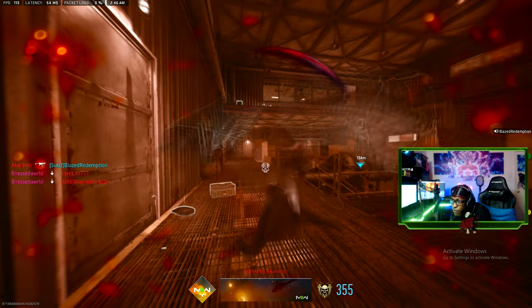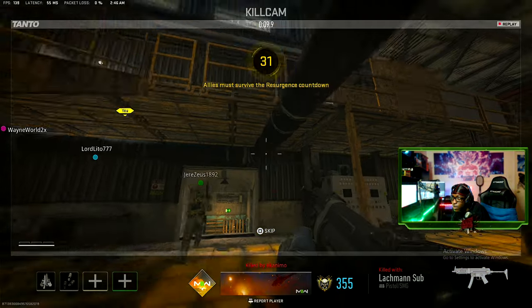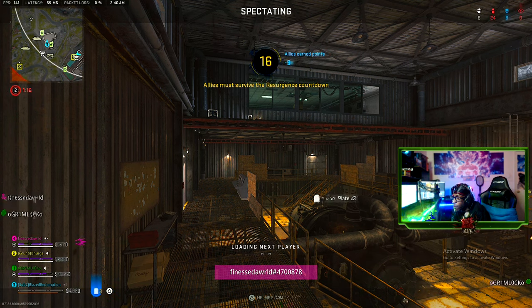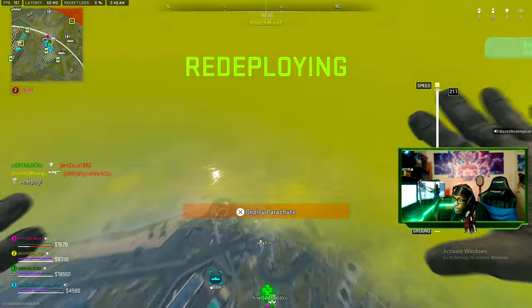Bro, I'm so confused. Like, where was he? Wow, there's a whole team in there, bro. They on the ground. Like, the UAV was selling me right there.